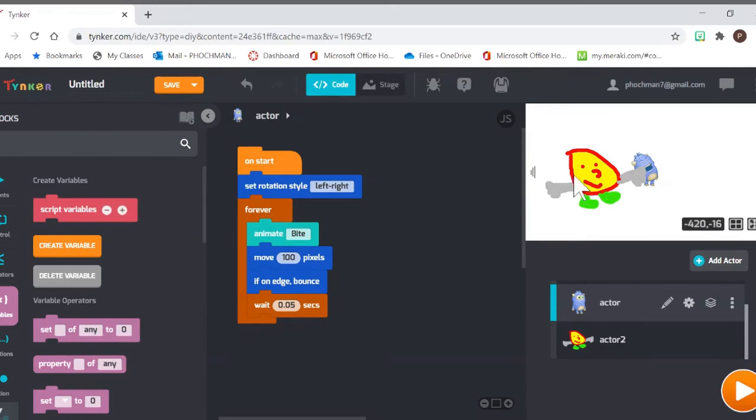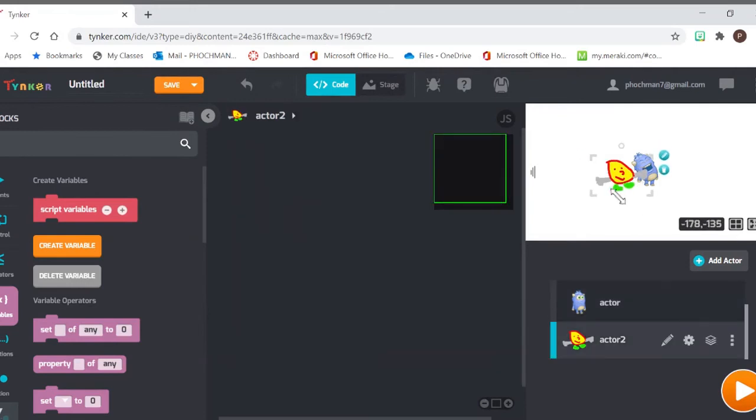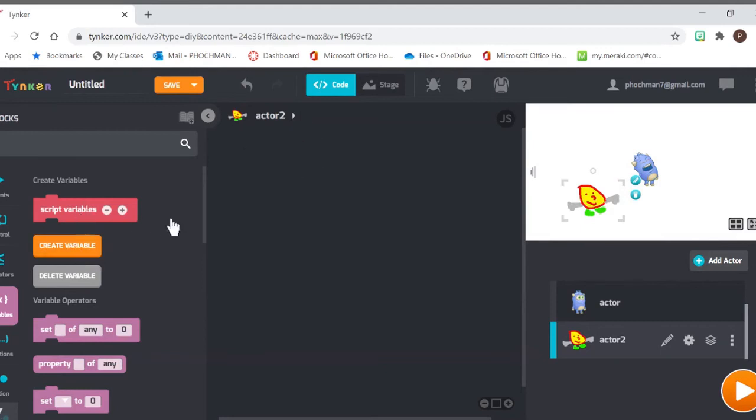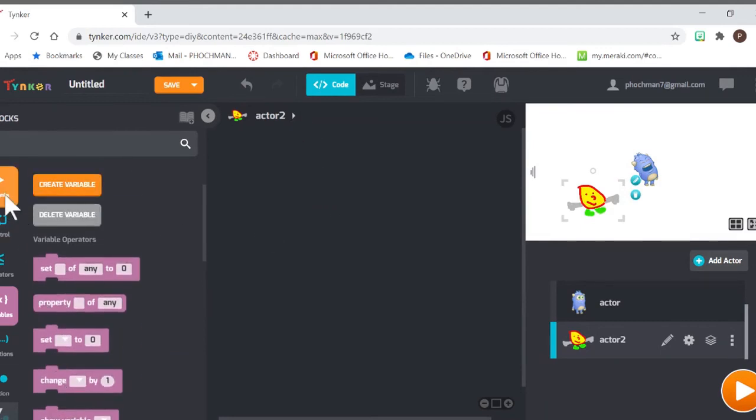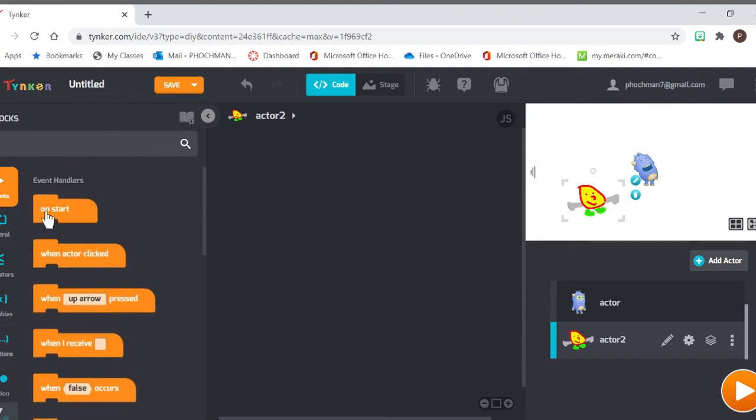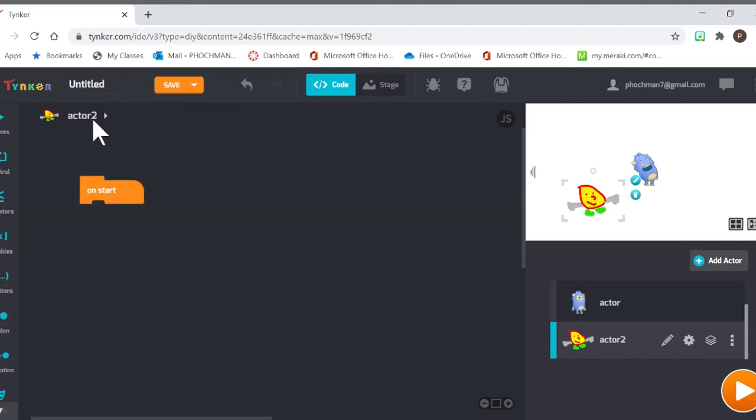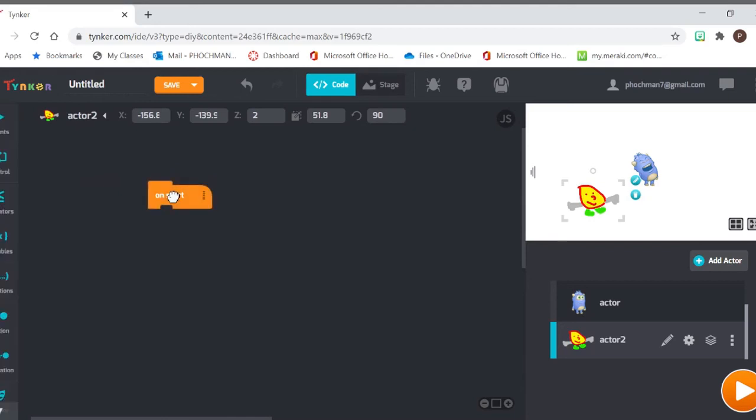All right, so now I go back to my screen. Now I have a second actor. You can resize it so it's not overpowering your screen. Move it around, and you can do the same kind of things. Now you can add in different variables to the actor, make them do all kinds of things. All right, so on start, you can have them. You can check out the other code for the other actors to see if you want to make them the same or different. You can say where they want to start.